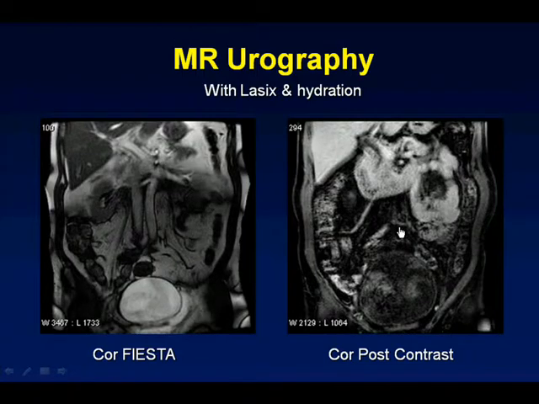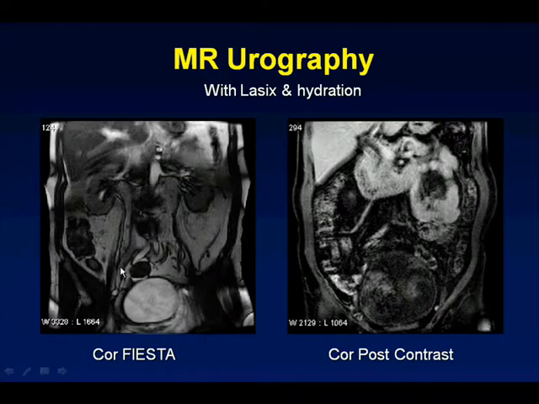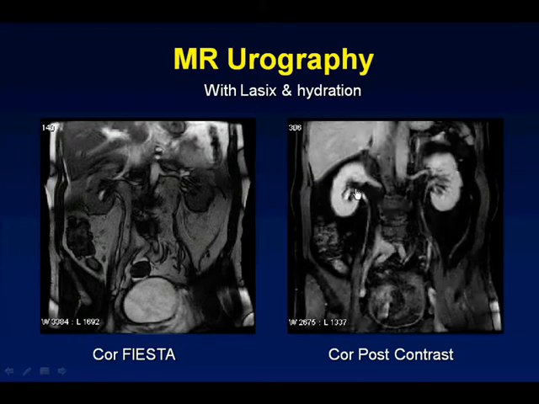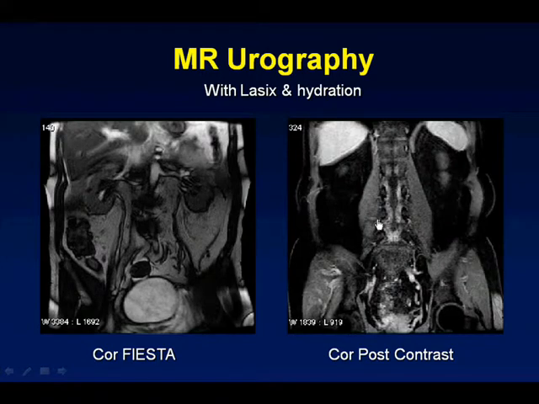Okay, and in terms of the cine loops, this is what I mean by one of the cine loops. Here's the right ureter coming down, but you don't see it in full view. What you can do is just scan over time, and you can see it opens up and shows peristalsis. Okay. And then just for completeness, this is the post-contrast. You can see that there's good opacification of the collecting systems with no filling defect identified.